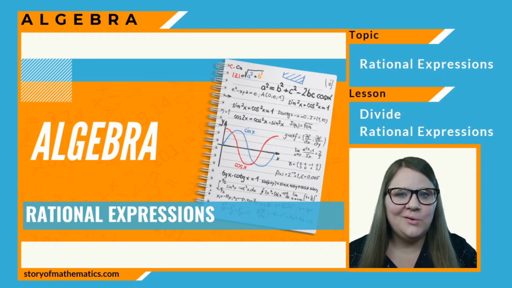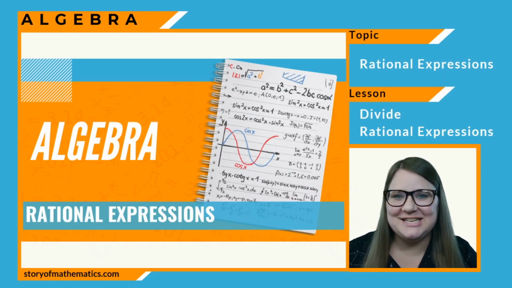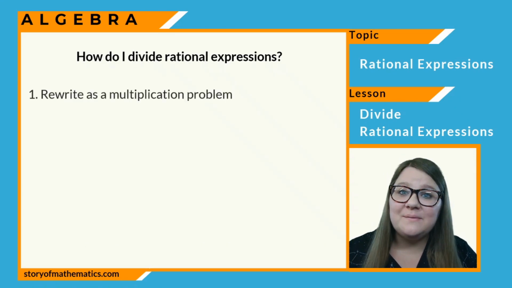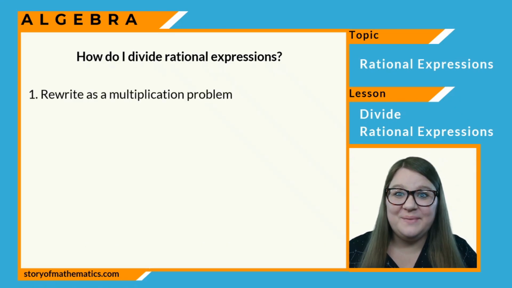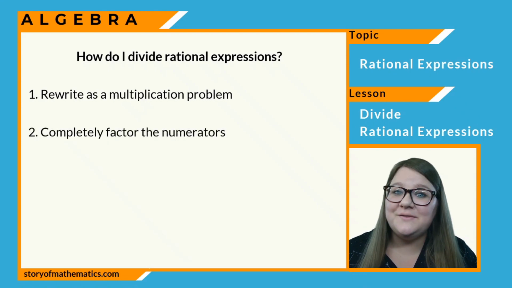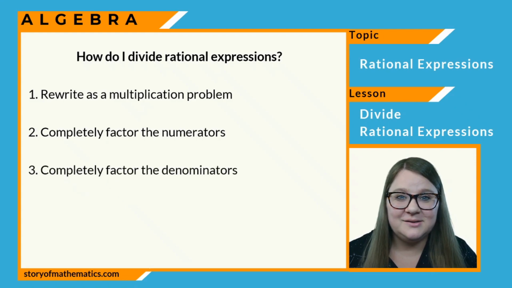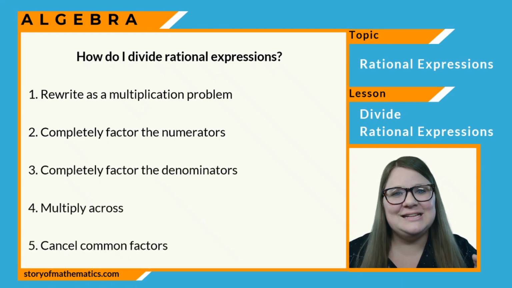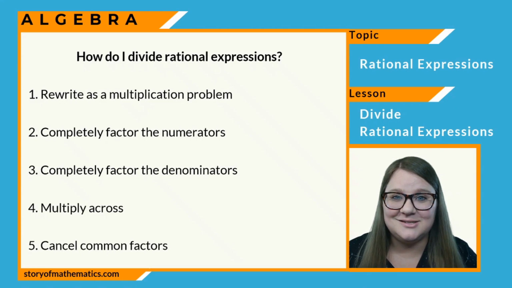Hi, in this video, we're going to learn how to divide rational expressions. So your first step for these problems is to change it out of being a division problem entirely. Rewrite it as a multiplication problem. After that, you're going to factor the numerators and the denominators, multiply across, and simplify by canceling common factors.